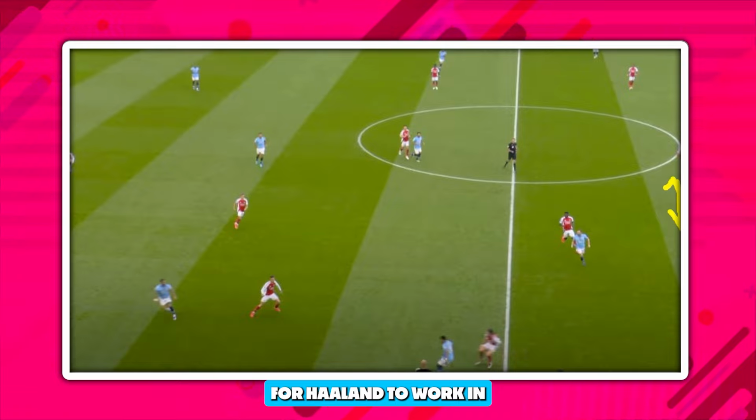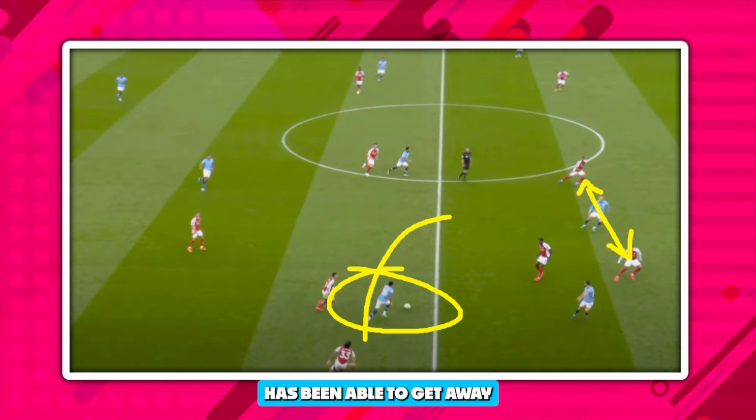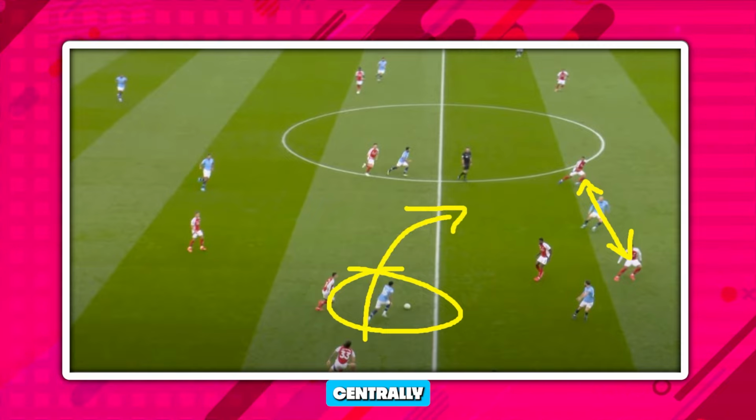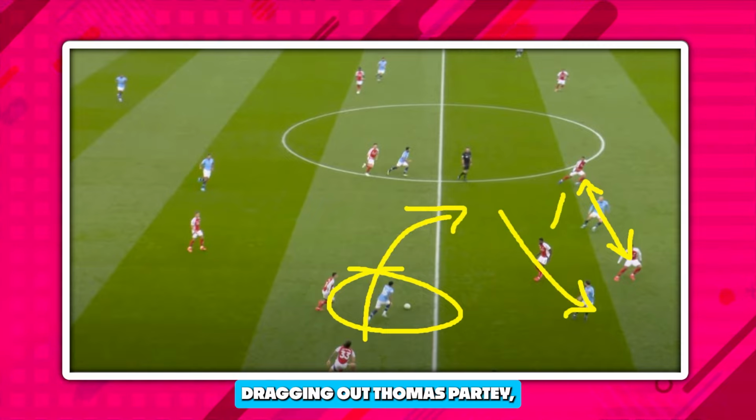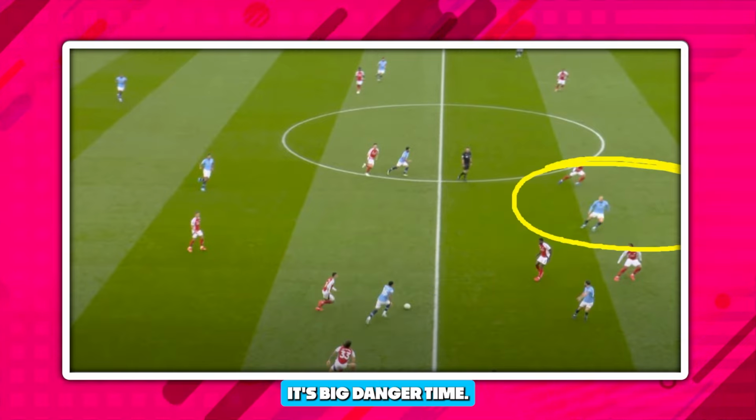Not very much room for Haaland to work with. But if we go on a little bit more, we can see that that space is now opened. Haaland is now ready to make his move. And because Savinho has been able to get away from Calafiori and move centrally, because of the movement of Bernardo Silva dragging out Thomas Partey, it means that it's big danger time.